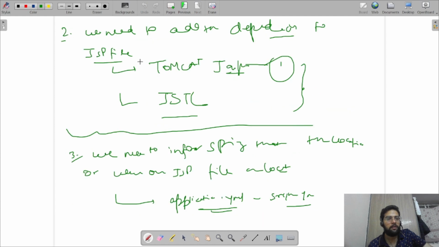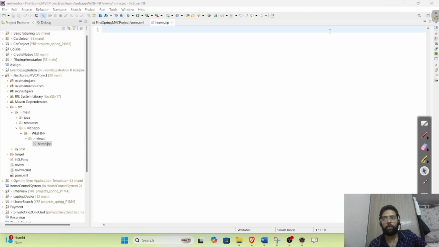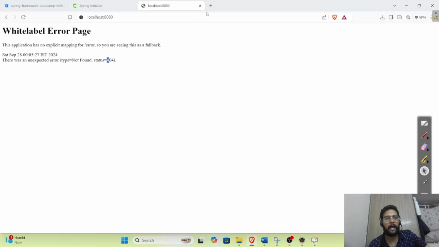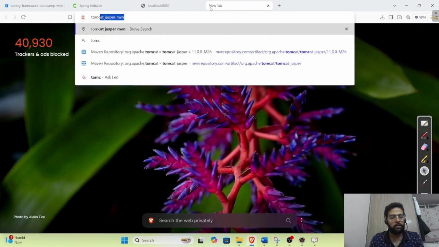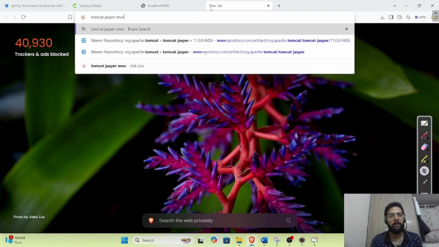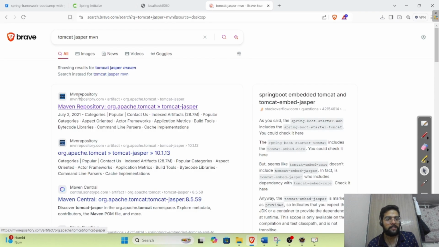Second thing is we need to add the dependencies Tomcat Jasper and JSTL. Go to your browser and type Tomcat Jasper MVN. You can see there is one website, MVN Repository. Click on it.